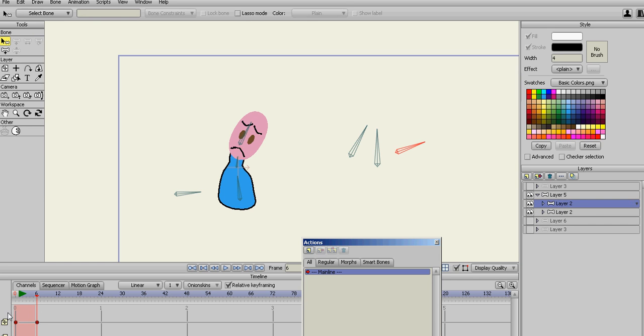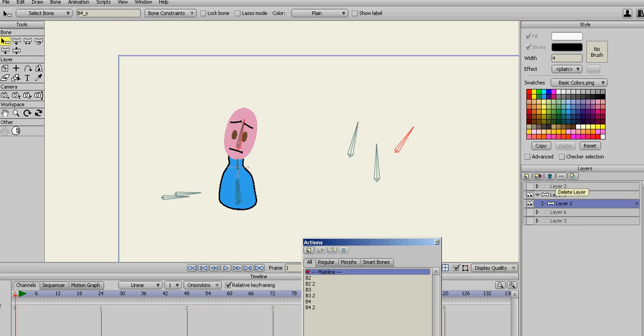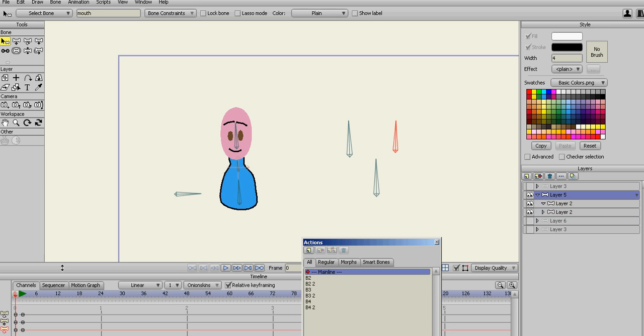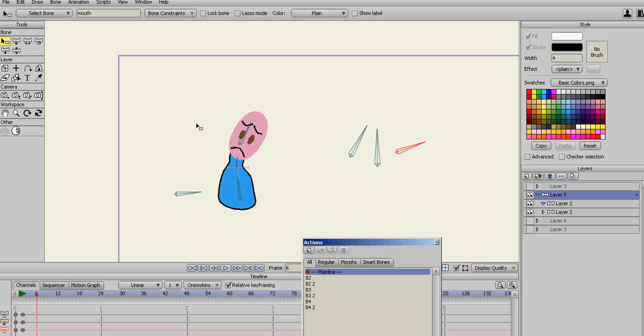Let's delete this layer and go back to frame 0 and add a bone layer. Okay. Now the master-slave relationship should break. Let's see if it does. No, it doesn't.